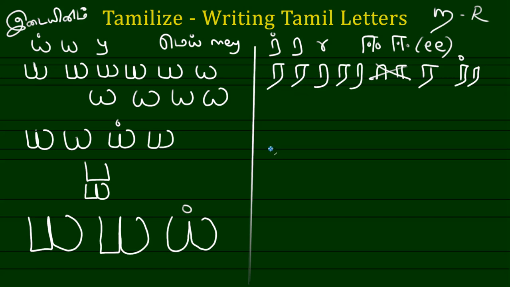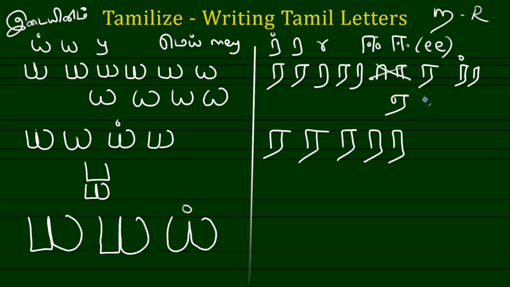Okay, so ra is really simple. Our inverted L and then the horizontal line and a tail, right? So here I'm writing it in bigger shape. So you can do this in a single stroke with a nice sharp beak, or you can do this without the beak. Doesn't matter, but you should write ra like this, and you may see when I write it without the beak, it somewhat starting to look like the a, right? You remember the a vowel? You can write the a like this. So the difference is the circle. So if you put the circle, that is the a sound. That's a vowel sound. Without that, that is the r sound.